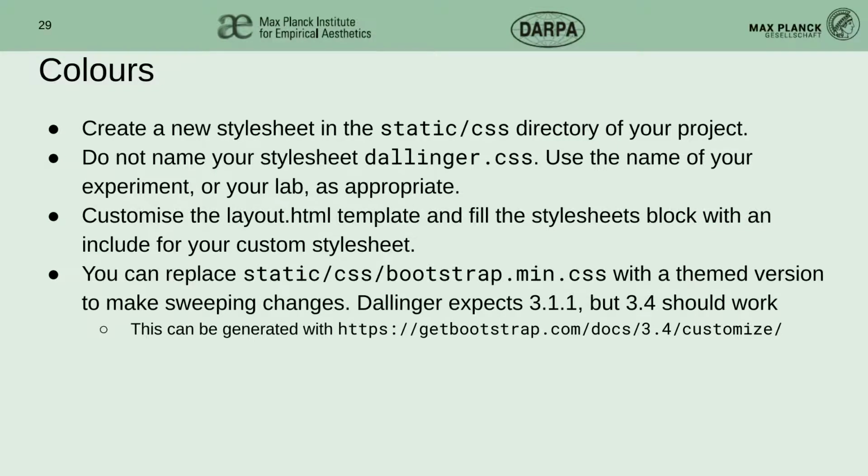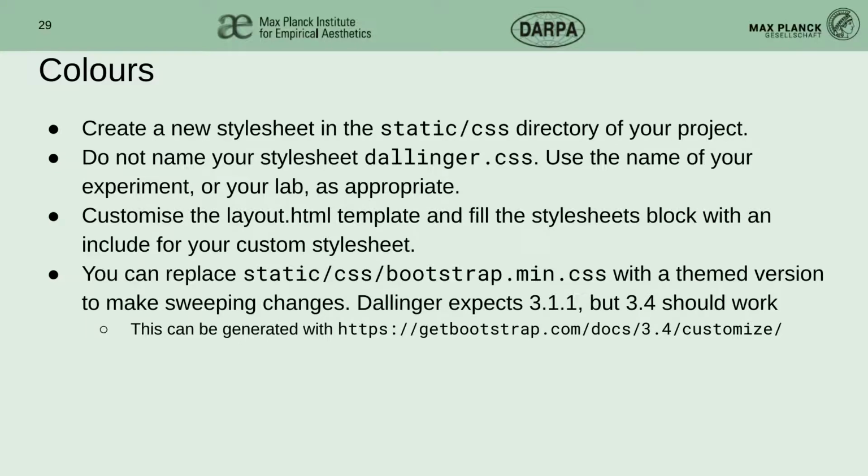The other thing you can do is Dallinger's built on a CSS and JavaScript framework called Bootstrap. It uses version 3, specifically right now 3.1.1, and 3.4 is the newest, but they're close enough that it's probably fine to just update that and it won't have any negative side effects. I haven't tested that, but I would expect that to be the case.